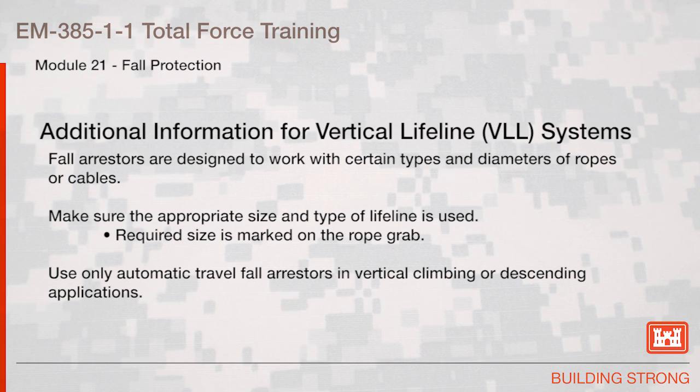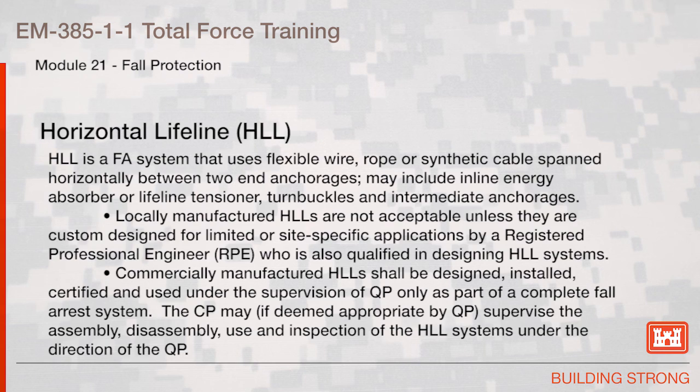Additional information concerning vertical lifeline systems. Fall arrestors are designed to work with certain types and diameters of ropes or cables. Make sure the appropriate size and type of lifeline is used. The required size is marked on the rope grab. Use only automatic travel fall arrestors in vertical climbing or descending applications.